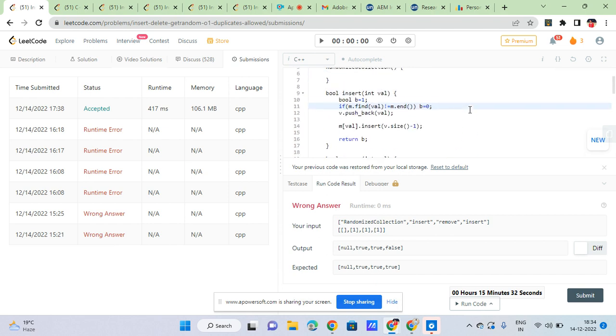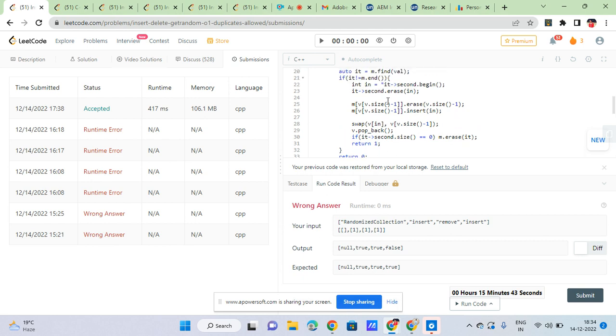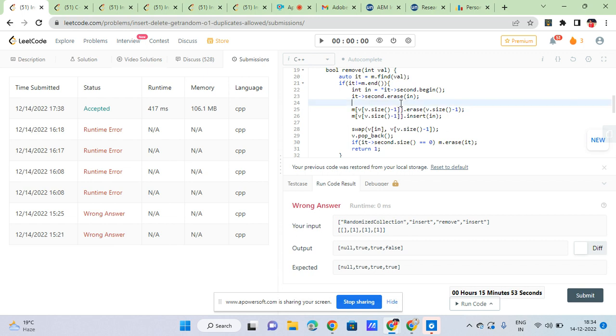Insert is giving false, but insert should give true. Why is insert giving false? Because that element must be present. Insert and then remove. When you removed, you erased it.